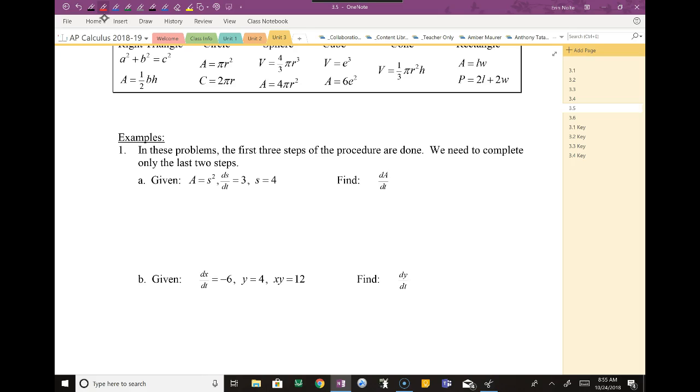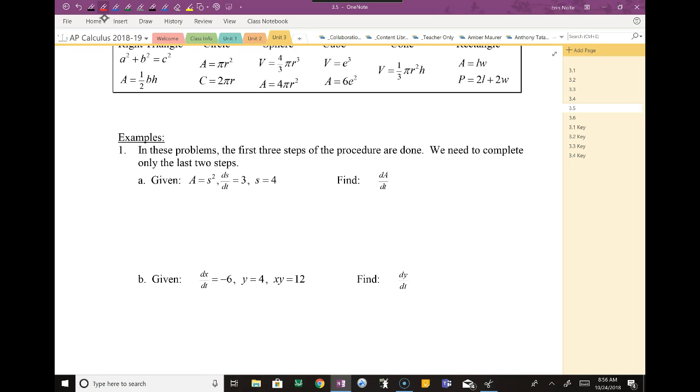Okay. So the idea of this is we have this square that's growing. The ds dt is telling us that the side length is growing at a rate of 3 feet per second. What we're going to do is find the rate of change of the area when the instantaneous side is equal to 4. Does that make sense, the idea of what's happening? Yeah, sure. So the square is growing, and we're figuring out what the rate is right when the side length happens to be 4.